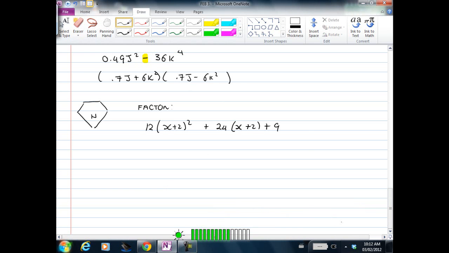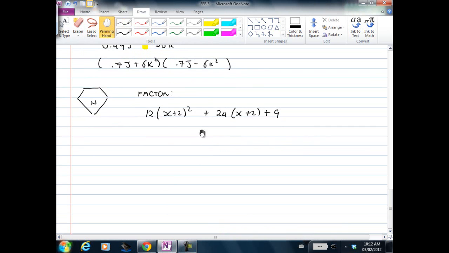If I look at this question, the first thing that kicks into a lot of your heads is, let's try to expand this out. And this is what most of you did. You went 12(x+2)(x+2) plus 24x plus 48 plus 9. Then you probably worked all that out, but it's too long and too messy. That's going to get you nowhere, because the numbers will get so huge that it doesn't work well.